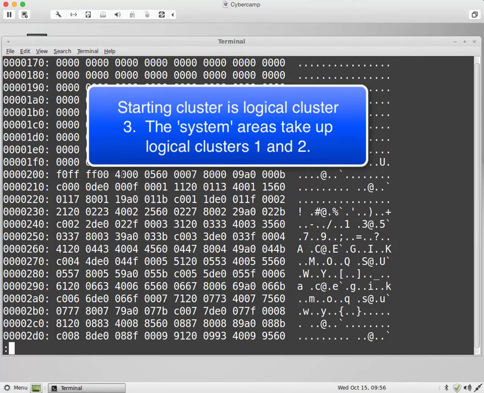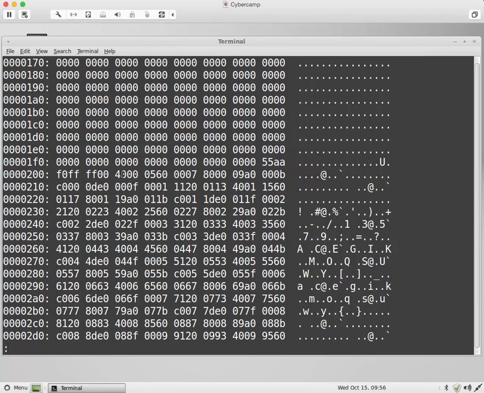Because of the funky way that Microsoft set up the FAT file system, everything that's in the reserve sections or the system sections of the image, which includes the master boot record that we saw, the 2 FATs, and the root directory, are all thrown into something called clusters 1 and 2. Whether it makes sense or not, you just got to know that.